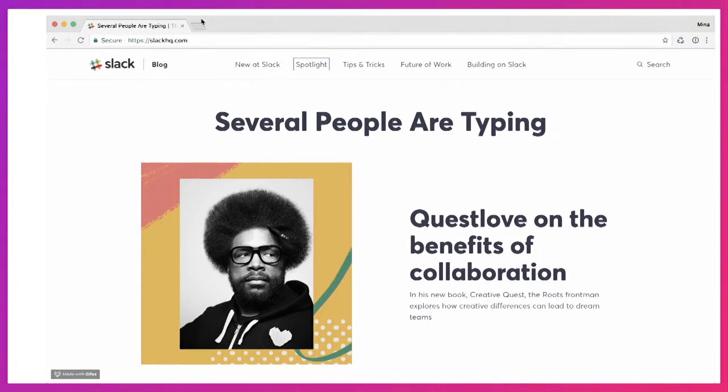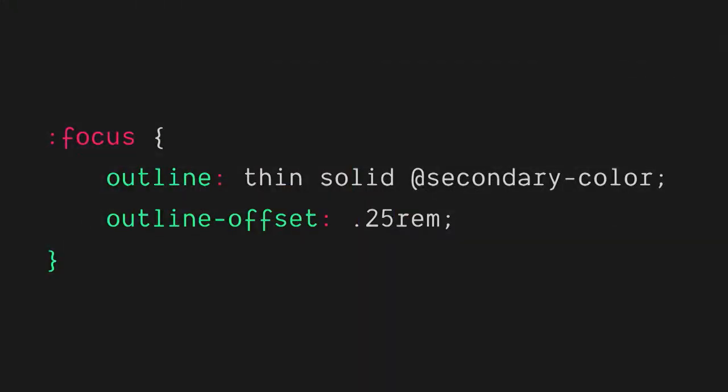And that was achieved by me doing a very simple, high-level focus state that essentially adds a focus outline to literally everything unless you override it. So it was a little bit of an aggressive default, but still, I'd rather it be there than have nothing there. When I did this, I did have the same pushback, where people were not happy that it showed up on click, because they were like, oh, it's for tabbing, so why does it show up when I'm trying to click through the site?